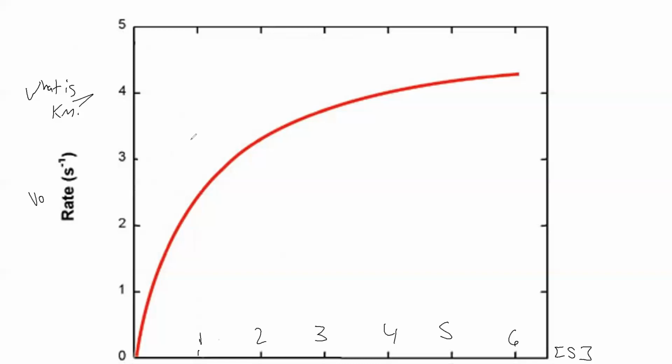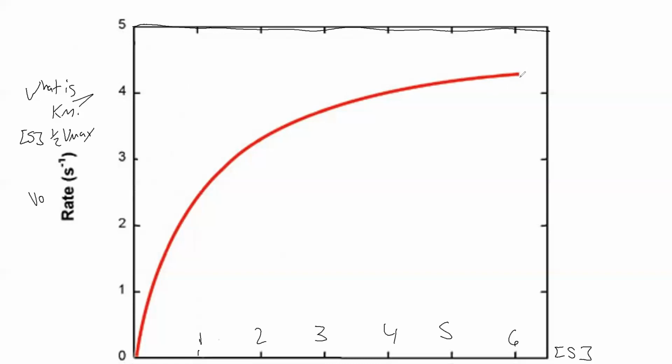All right, so let's take a look at this problem then. So the first thing, again, and I'm going to keep hammering this home so you can probably believe I'll have a question like this on test 4. Km is the amount of substrate you need to go 1/2 maximum velocity. So the first thing we have to figure out is, what is our maximum velocity? And this is something that often does not make people happy when I say it. But our maximum velocity is probably 5. A lot of people will be like, well, it's 4 because that's where the graph stops.